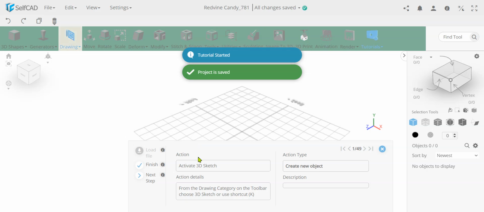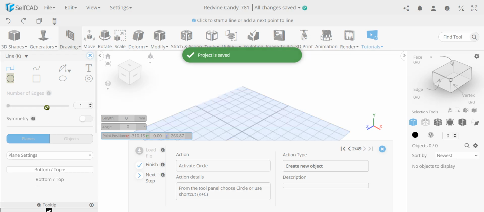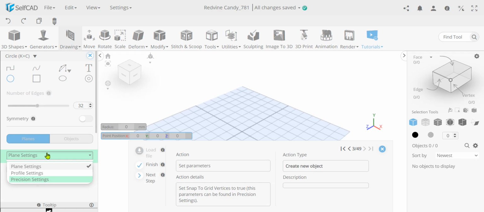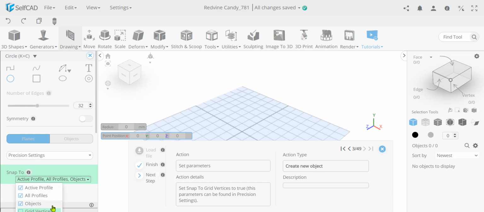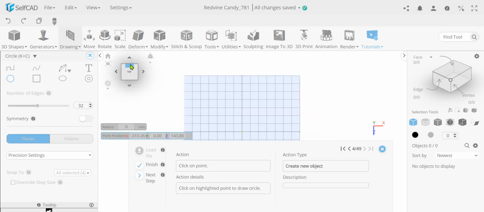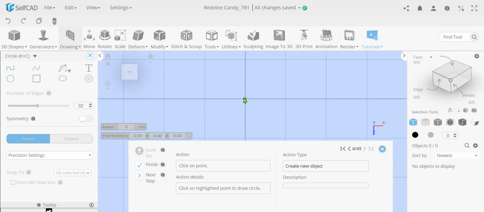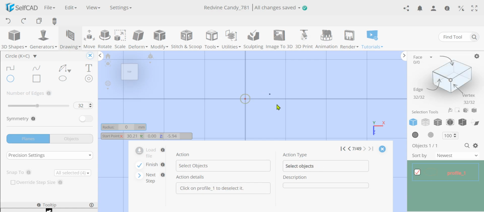Okay, so as I said, this starts with a drawing. We activate 3D sketch, and this is for more technical models, and we select the tool, which is a circle, and we're also going to set the precision, which is for grid versus the snap as well, so we can draw based on the grid settings. So we need to select this dot here, so click on the center point, and then we enter a value of 6, and then it gives me the next dot to click on.